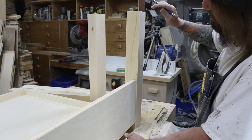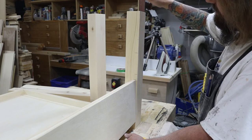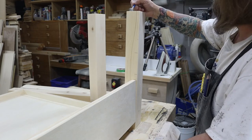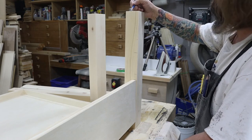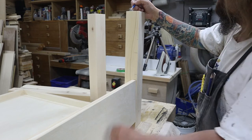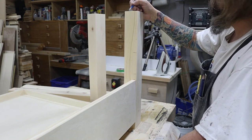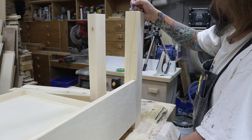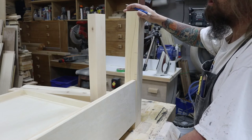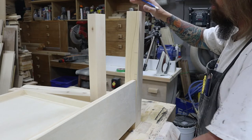So I'm going to start off by rounding off. I'm going to put a 5-degree bevel. You can either round it off, or I can use a round over bit, or I can actually bevel it on the miter saw. I think I'm going to go with the bevel. I'm going to 5-degree this and see how that looks. If I need to go more, I will go more.